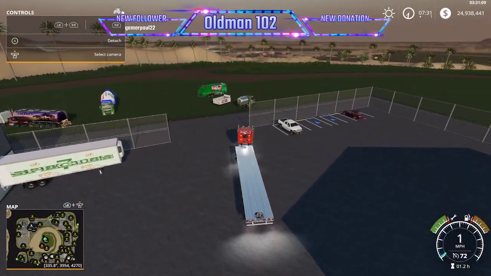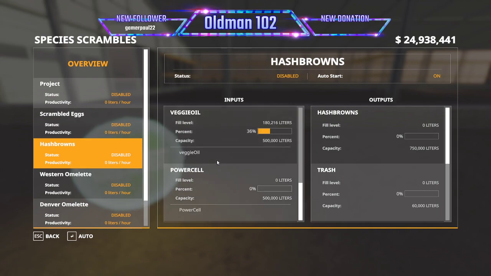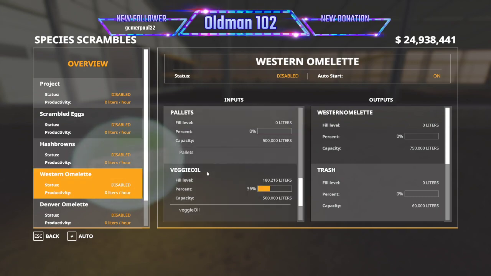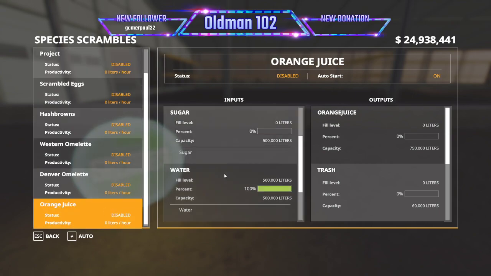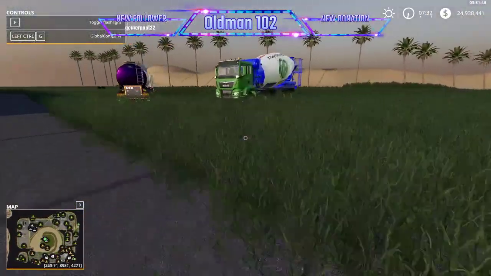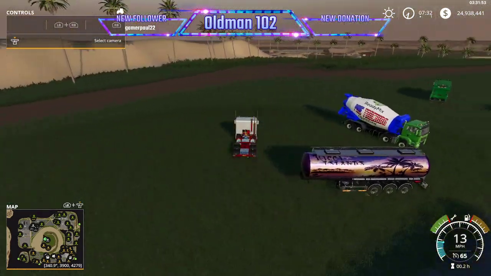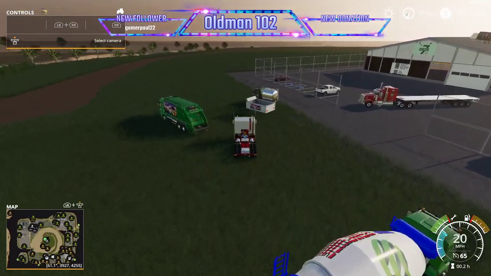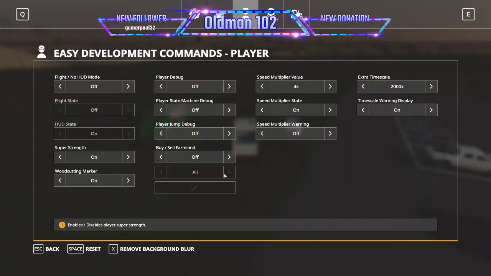Alright, so what else? I know I need to go down and get pallets and power cells. A scrambled egg just needs pallets and power cells. Pallets and power cells. Pallets and power cells. And then let's get a load of sugar. Darn it. Alright, we can get the sugar and the power cells together. And let's just throw some oranges in here. And I'm going to need this truck again. Grab some oranges. Grab a load of oranges.